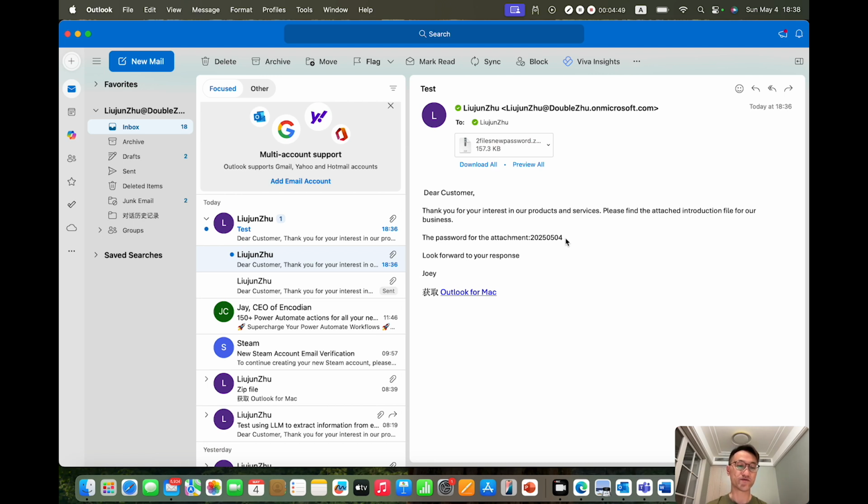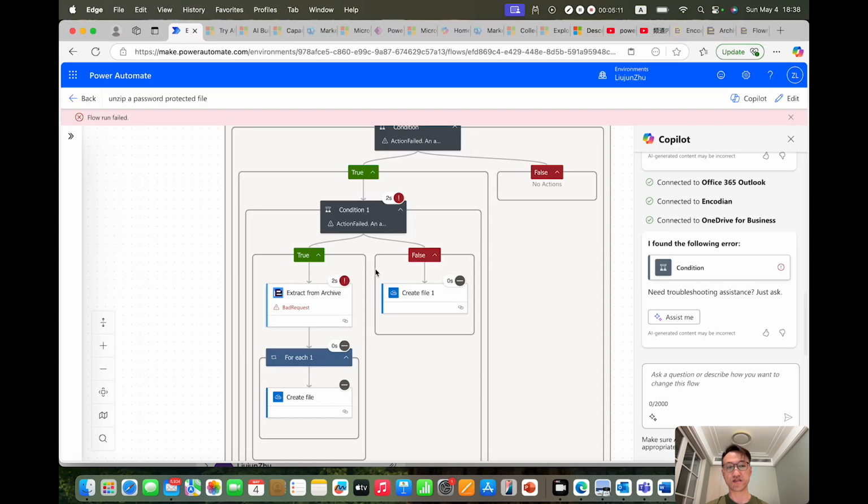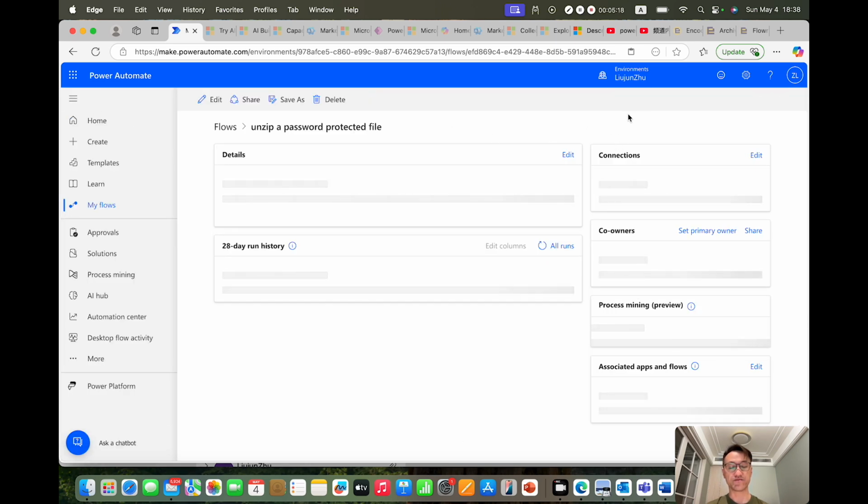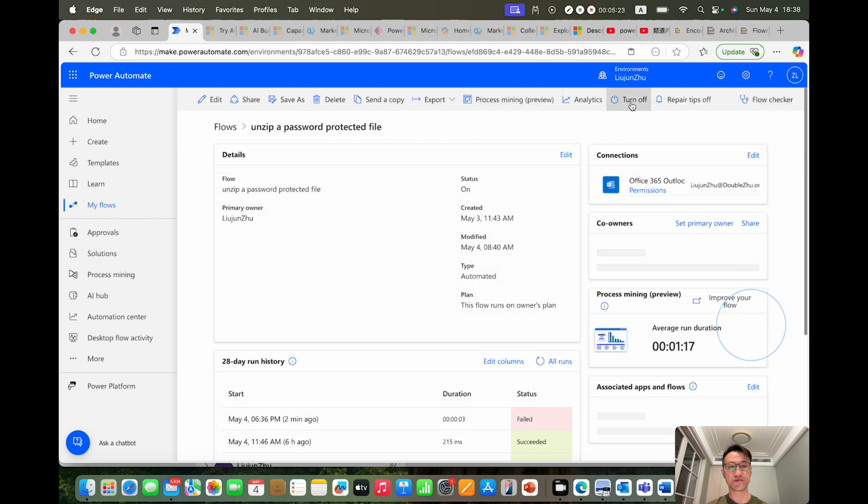So this is the question that we might ask ourselves. The answer is yes, definitely we can do that. So in this case, actually we will be expanding our scope into large language models that are also available in the overall Power Automate solutions, right? So let me go to the Power Automate interface and then close this one back. And then let me first turn this off. Okay, turn this off.